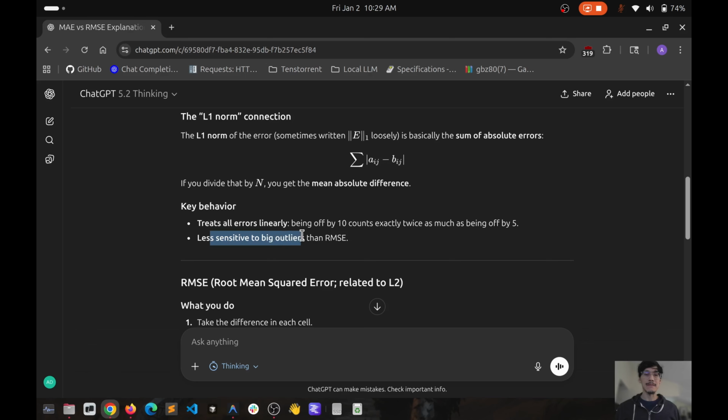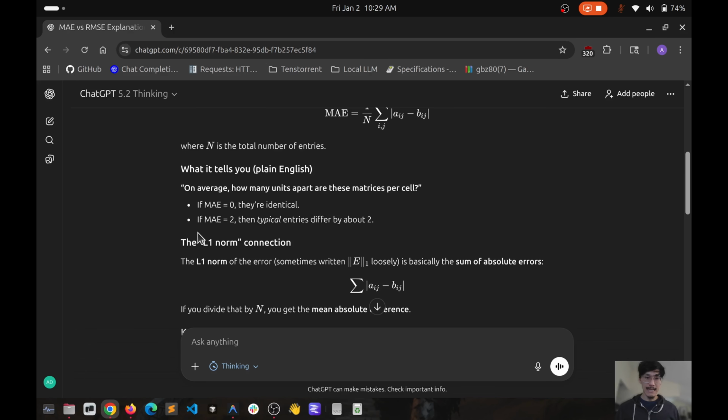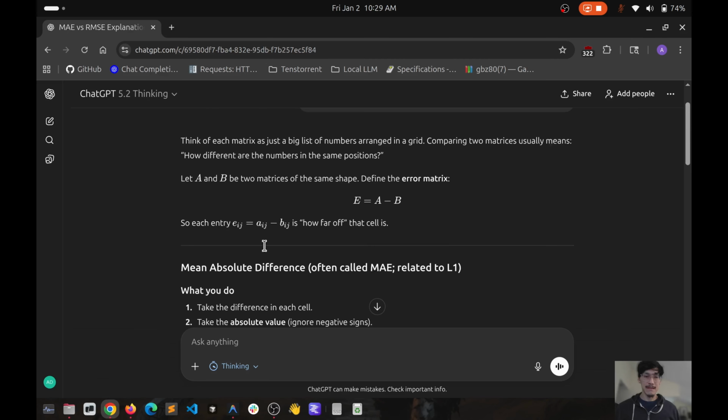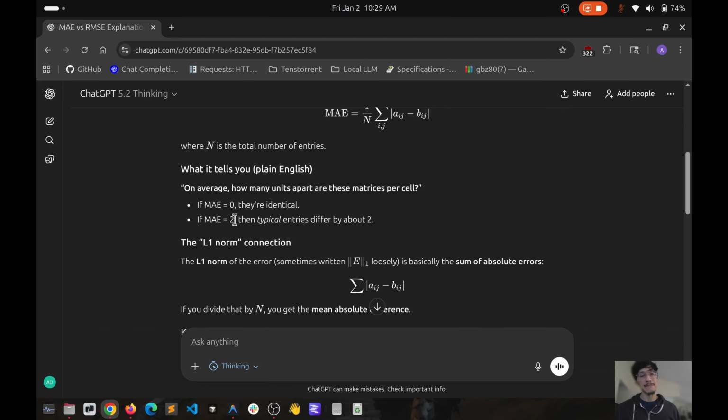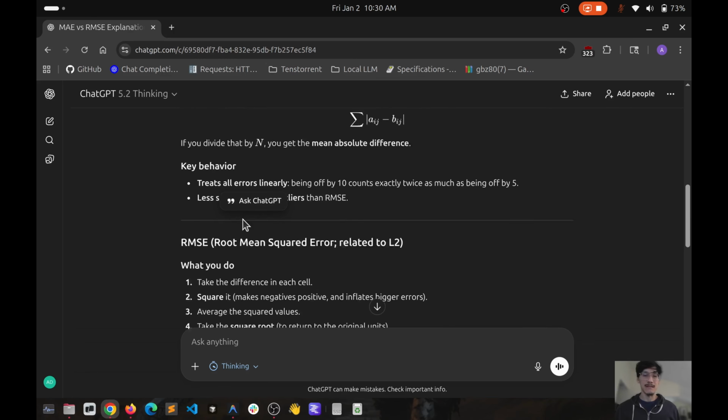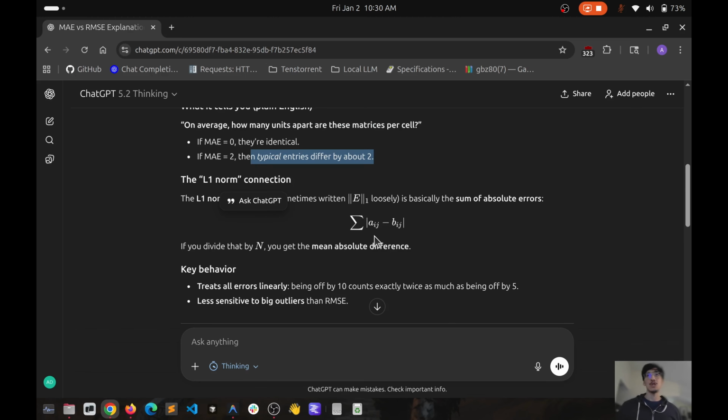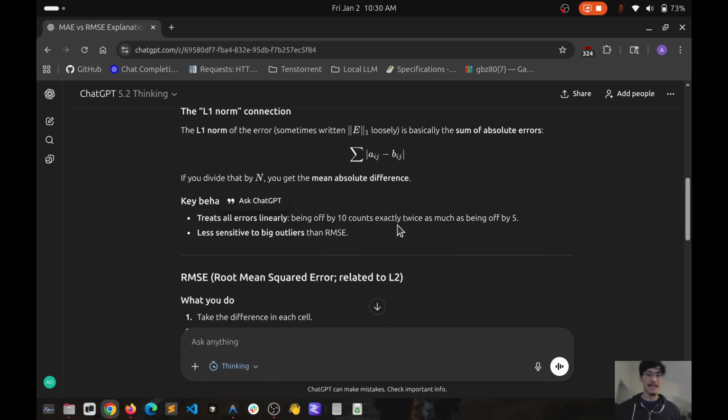It's less sensitive to big outliers than RMSE. Okay, so if the mean absolute difference is 2, then for every entry, they differ by about 2. Okay, sure, like maybe two intensity levels in this case.